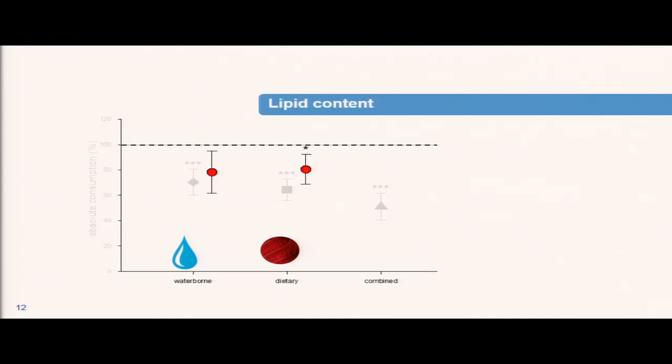We have also been looking into what is happening with their lipids, so their energy reserves over these 3 weeks, to see, is there anything potentially happening with their potential to reproduce, to grow, to fulfill basically their life history, or to continue with their life history strategy. And what we have been seeing here is that there is also a kind of a decrease happening. It's not very much, so we see a reduction of 20% in lipid contents, which also already means there is something happening in the physiological reaction or in the physiological level of these organisms.